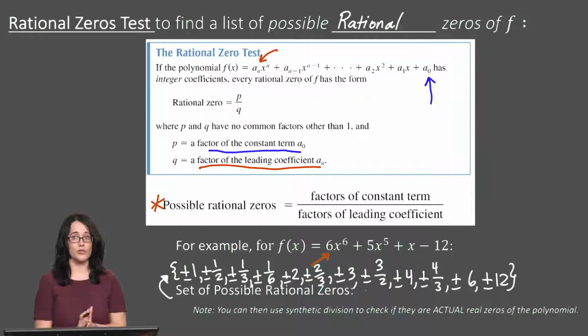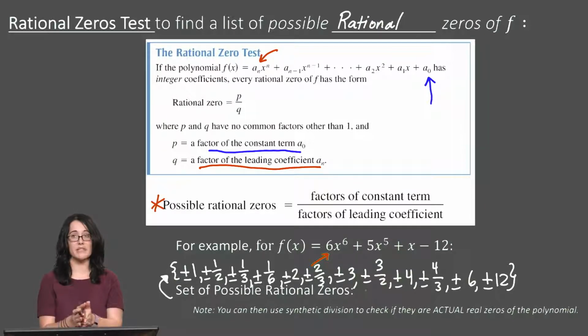Now, what I don't want you to assume is that that's the list of all possible x-intercepts. Not quite right. This has narrowed our focus in our graph to any x-intercept which is a rational number, meaning a number that can be written as a fraction or a decimal which has a termination. For example, we could have an x-intercept like square root of 2. That's not going to be rational, so that would not appear in our list.